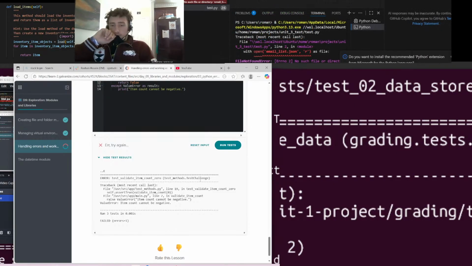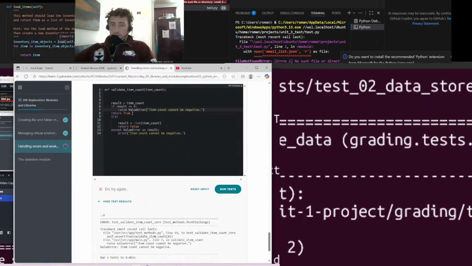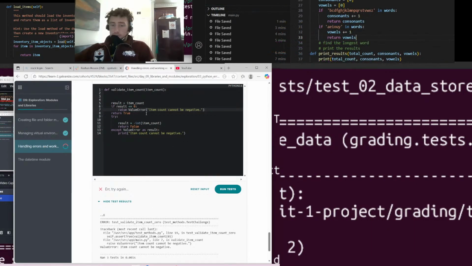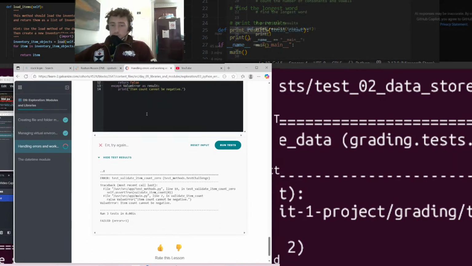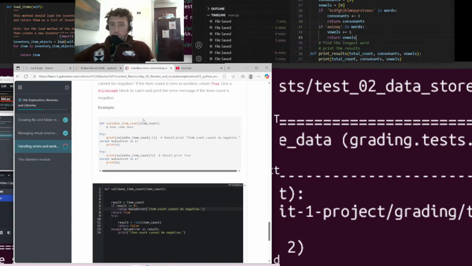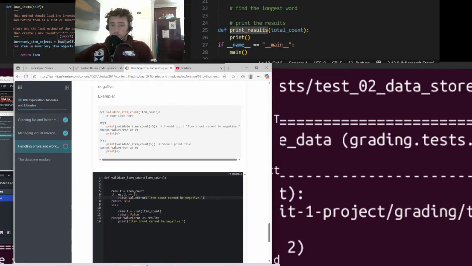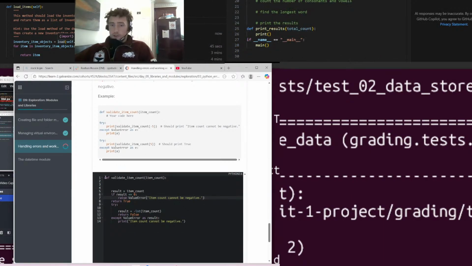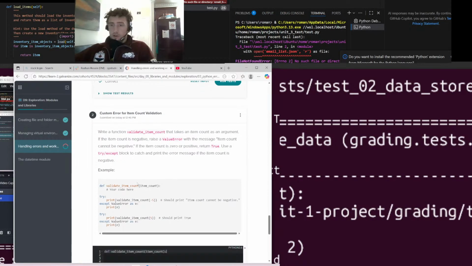Item cannot be negative in line 7. Function that takes an item count, an argument. So we defined it with the result.